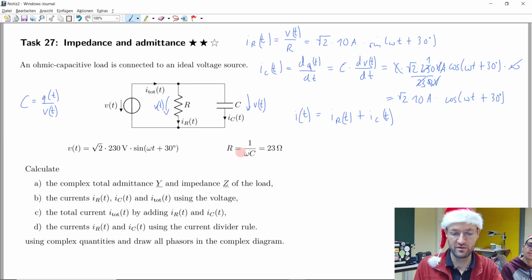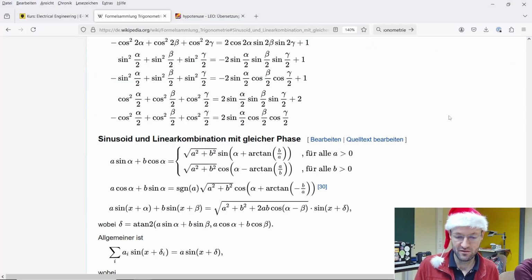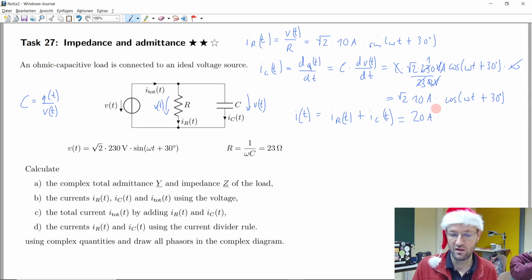So our total current in this case should be square root of 2 times square root of 2 gives 2. 2 times 10 is 20 ampere times, and yeah, so then it said if A is larger than 1, and A is larger than 1 in our case, so we take the sine function of the same argument plus 45 degrees. So we take the sine function of omega t. We already had 30 degrees, so we add 45, so we end up with 75 degrees. This should be our total current that we get.